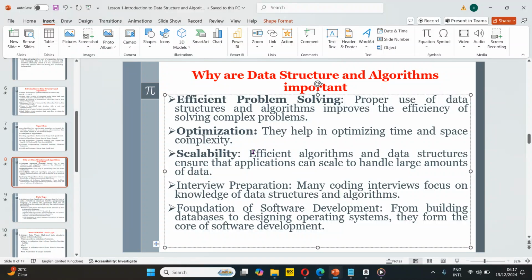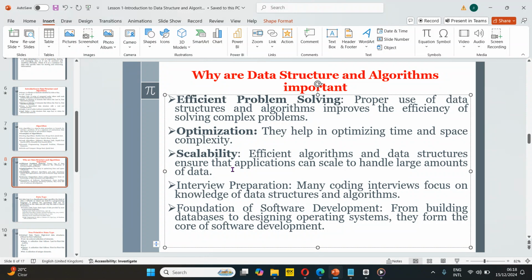I'll give an example. Let's assume that you're writing an algorithm to retrieve a 10 million record. Let's assume that there's a 10 million record stored in the computer and you want to retrieve it to the user. Now, if you fail to write a proper algorithm to retrieve that 10 million record, it will become very, very slow.